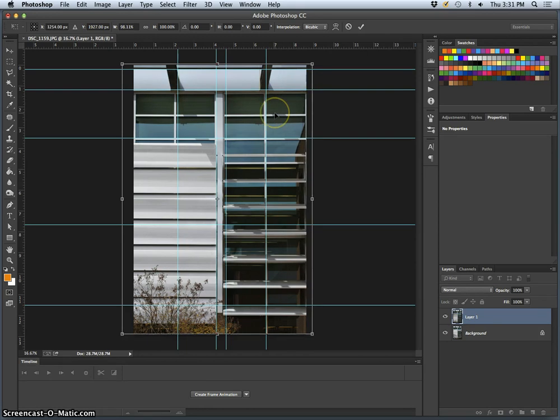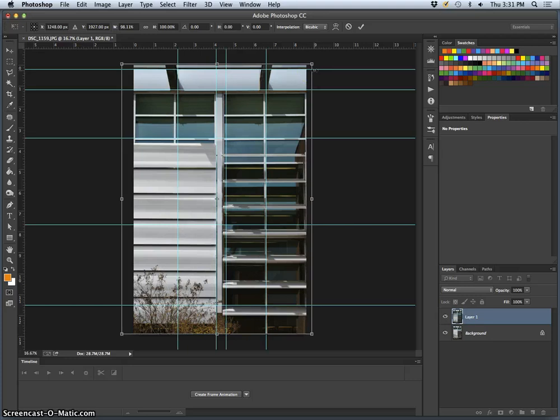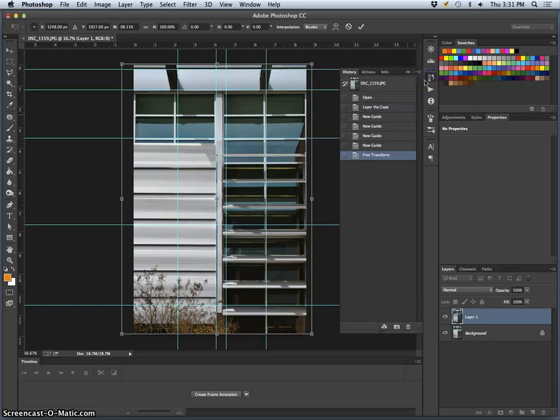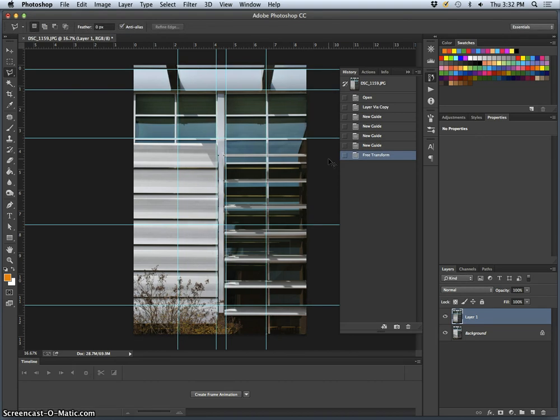And then I can use the arrow keys and kind of shift everything to one side or the other. But I think I was better off before, before the last transformation.